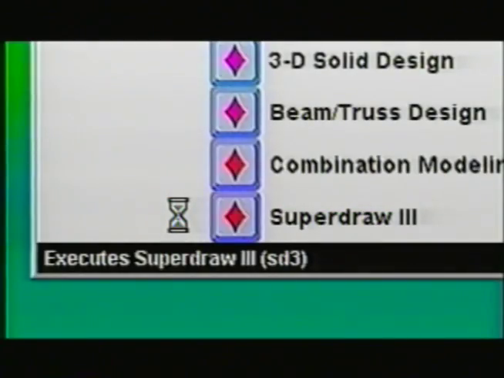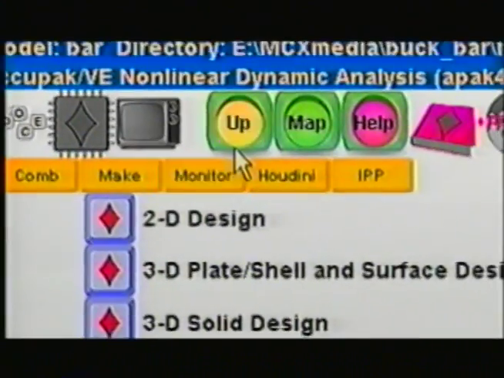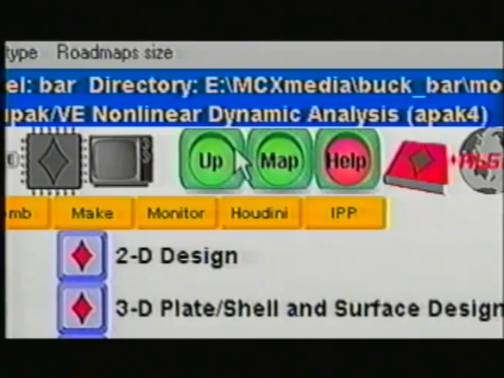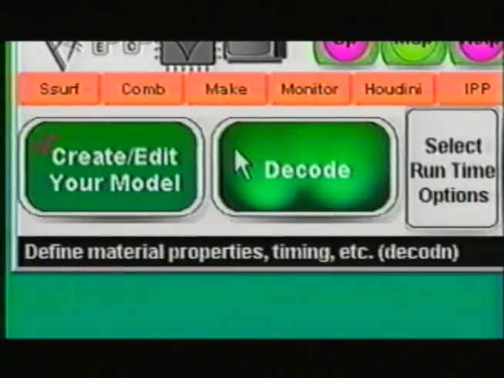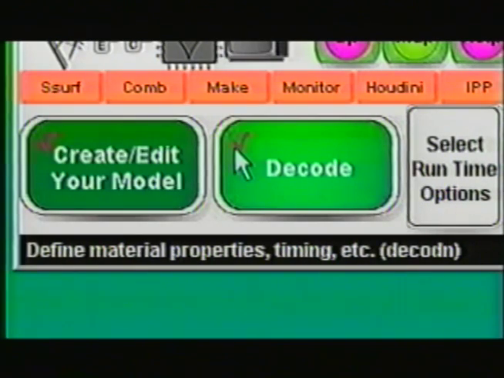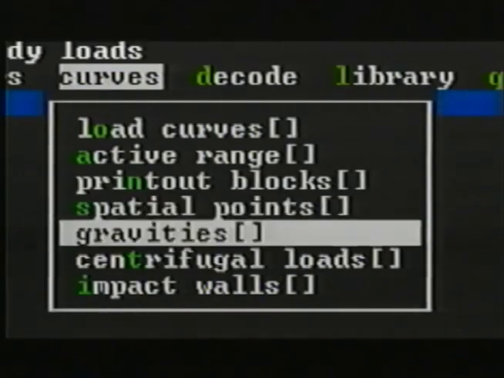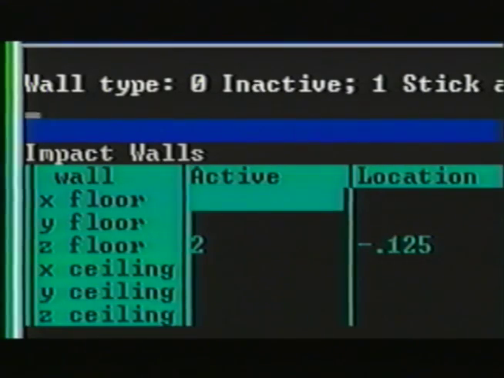We do not know in advance which points on the bar will contact the floor. Therefore, in this case, as in many impact problems, the use of contact elements is not desired. What is needed is the ability for the points on the bar to contact the floor automatically. All the user has to do is put in the location of the floor. The software will automatically predict which parts of the bar will actually make contact with the floor.